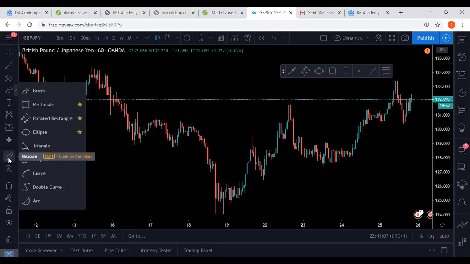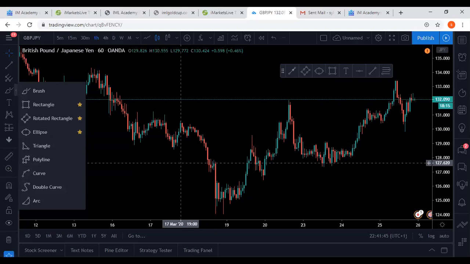And then also for people that don't know how to calculate pips or don't like calculating pips the way that it's being taught in the academy, you can use this tool right here, this thing that looks like a ruler. You can use it to measure your pips. Okay, so that's for those people who don't like math, who say stuff like I don't like to do 0.00 point da da da plus whatever. So you can use this ruler tool to actually calculate your pips. I'm going to show you guys how to do that as well. Also, if you want to zoom your chart, this is a zoom tool. You can zoom in your chart and then you can also zoom out.